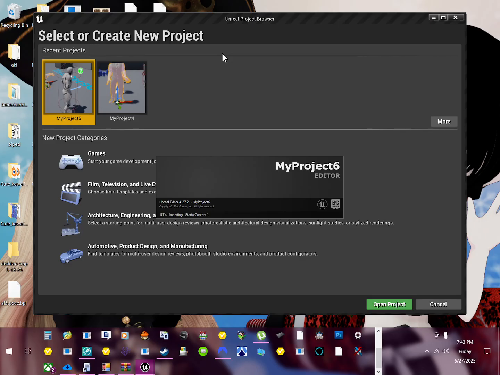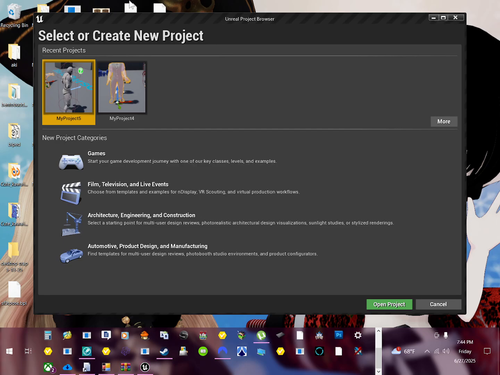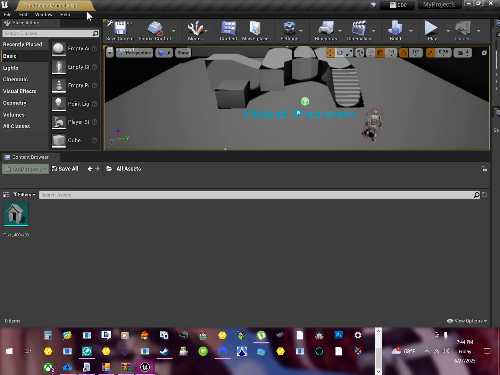Sure is taking a while. You know, I got this new computer thinking that Unreal was going to go really fast on it. But I guess when you think about my old computer and Win 7 and stuff, this is lightning fast in comparison. Probably should have opened one up beforehand. I just didn't think it would take this long. Is it a roaring inferno where you are? Because it is here.